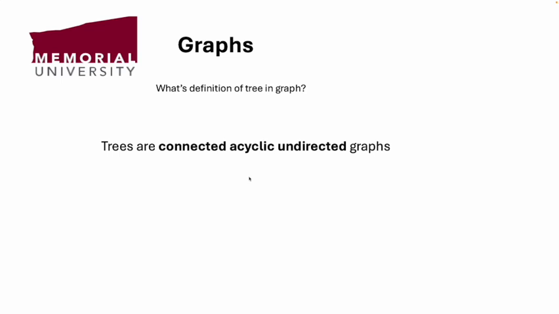Okay, so to determine whether this graph is a tree or not, we need to first look at what? Whether they are connected. Okay. Second, whether they have a circle or not, right? If they have a circle, it's not a tree. Okay, so a tree must be connected and have no circle, right? And then whether they have a direction or not, right? So this is undirected. So these are the three characteristics. Okay, so that's regarding trees.